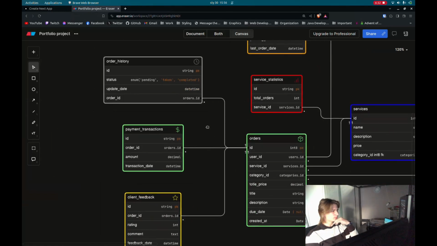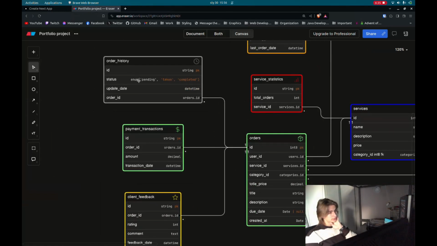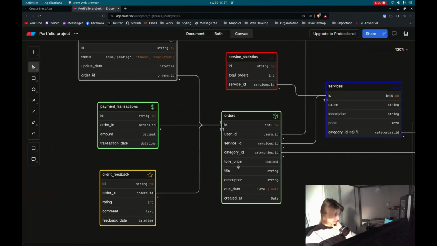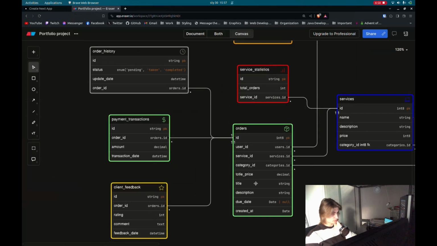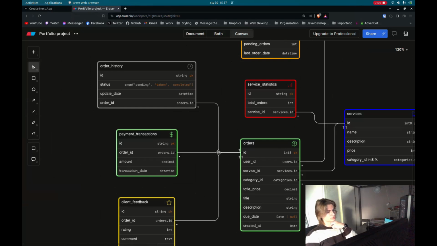So why, you may ask, did we split the orders table into two? One is for order history and one is for orders. Actually, at first I was going to add just a status column here, but I asked ChatGPT to write my database schema, and it advised me to split it into two tables, because we can now see the full history of the status changing for each order.